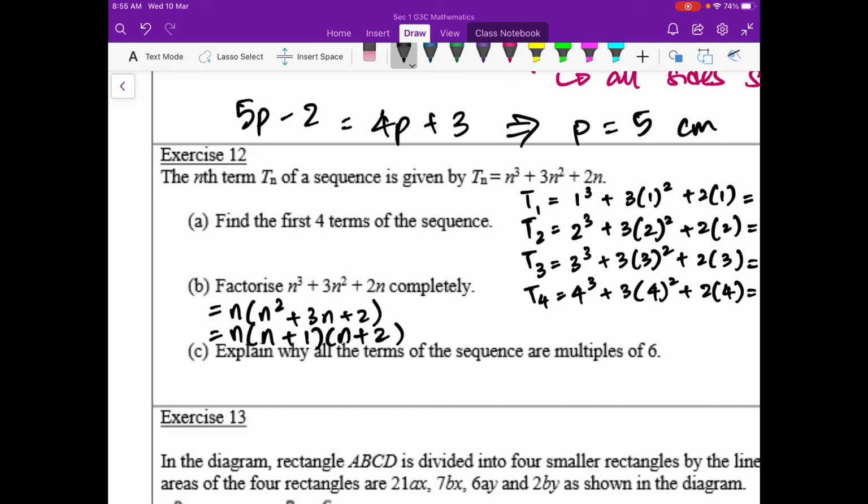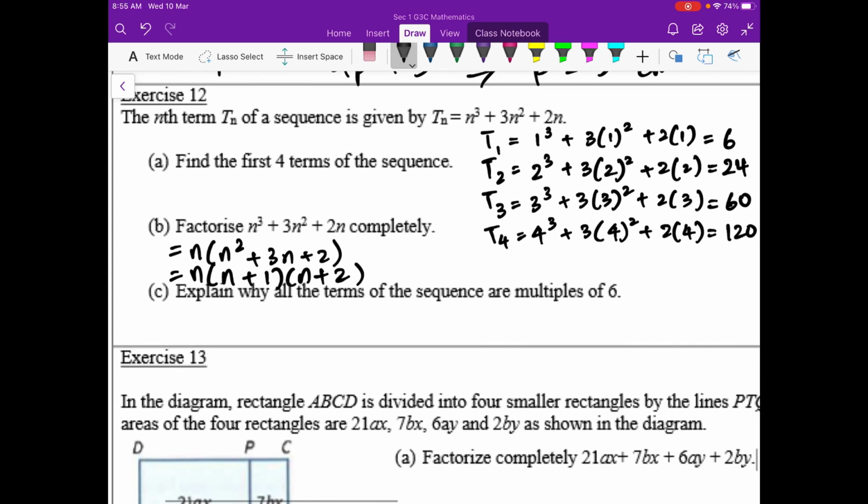What happens when n is an even number? What happens when n is an odd number? From there on, you see whether we can form the factor 6 out. Keeping in mind that 6 is also made of 2 times 3. Okay, I'll give you a little bit of help over here. This will be your homework. You go and try it out, go and crack your brain. Can be done. Kind of like an IQ question.